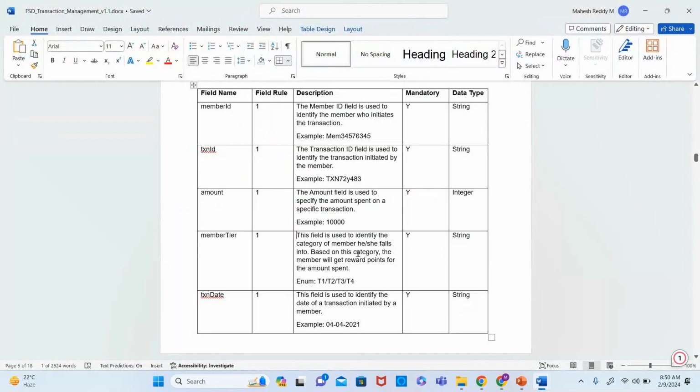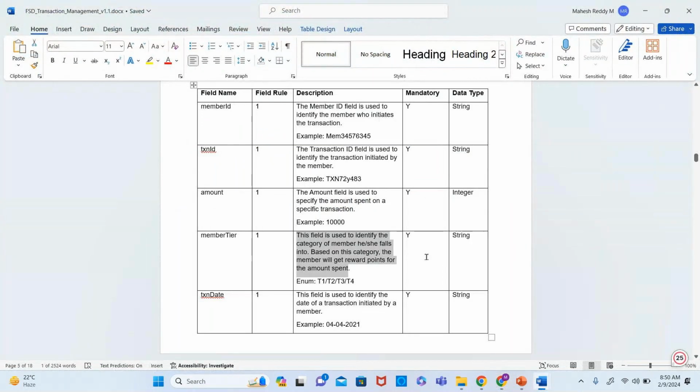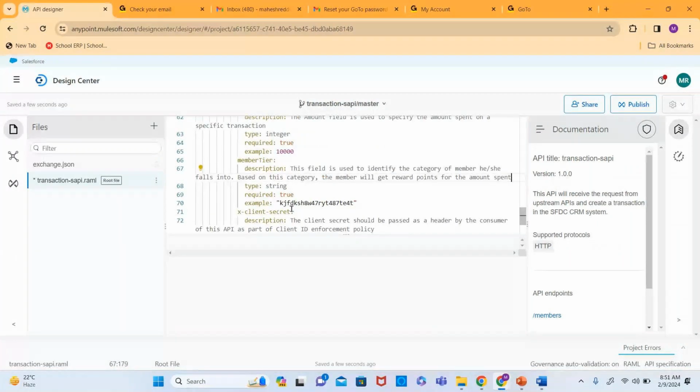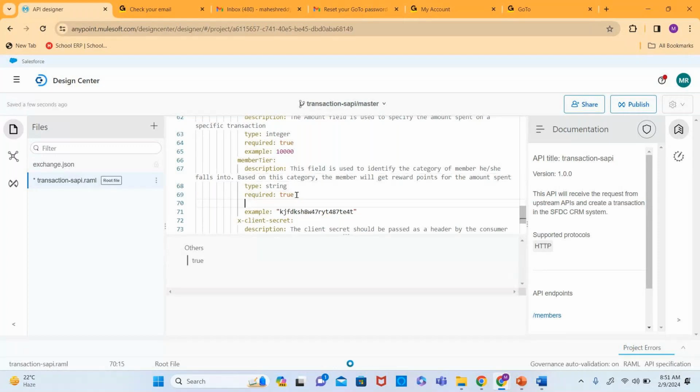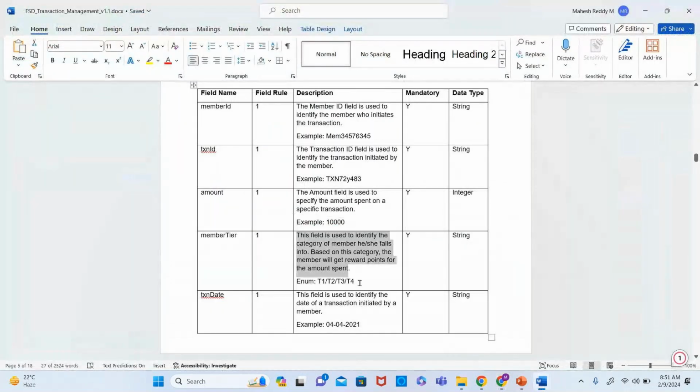And what is this? It is enum, right? Type string. Okay, required true, and we'll have an example also. Enum. What are the values? T1, T2, T3, T4.